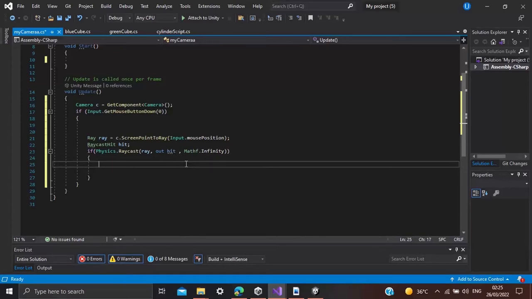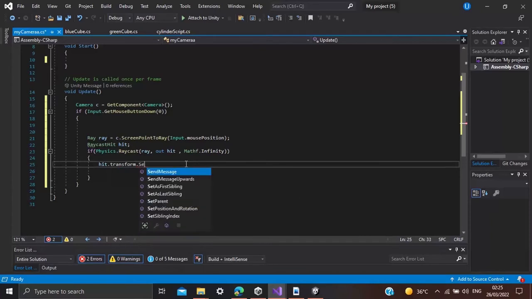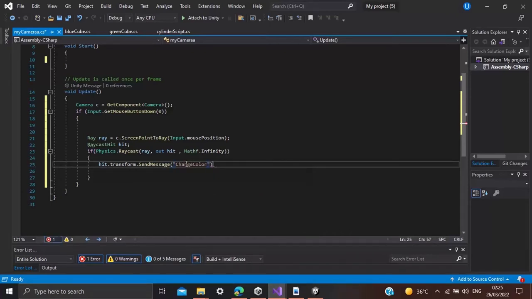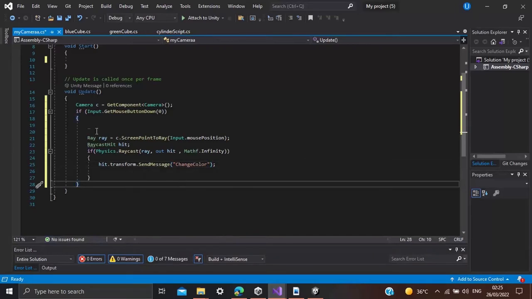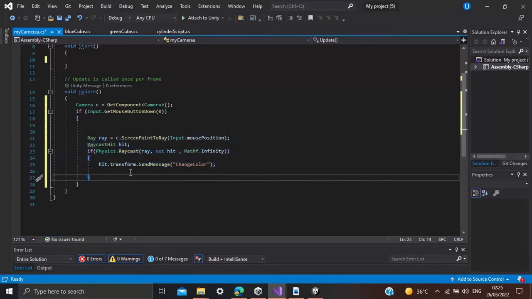And then we're going to do the transform send message. So hit.transform.SendMessage. The message we're going to call ChangeColor. So this is the Raycast function.